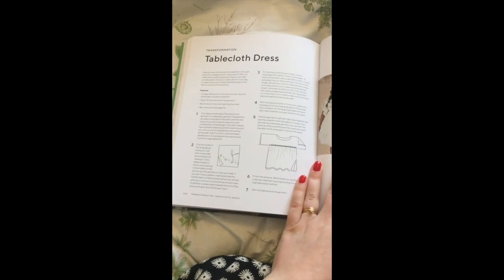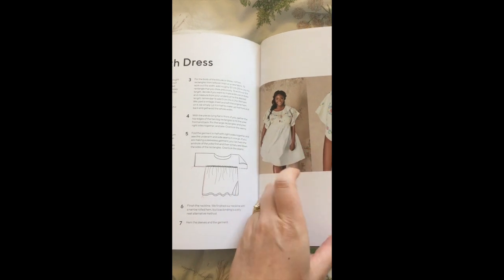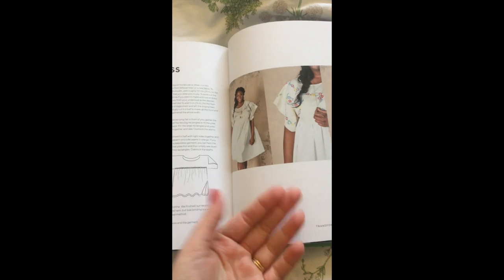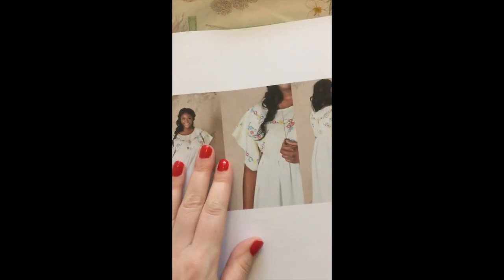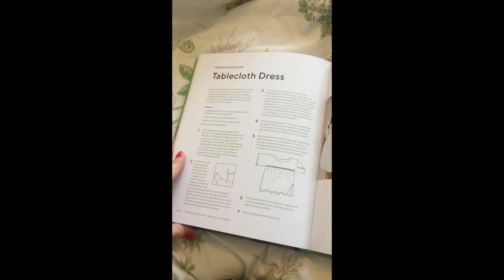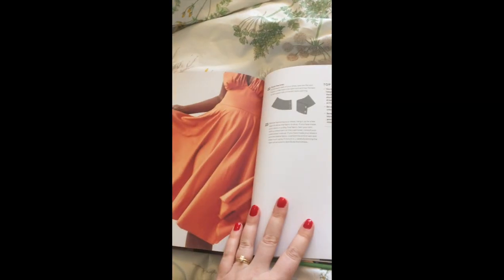So yeah, it's a tablecloth. This is actually a vintage tablecloth that Caroline owns, the top, and the bottom is linen that belonged to her grandma. Thank God she didn't tell me this when I was sewing it. She gave me permission to use the fabric, of course, but otherwise I would have sweated a lot. But how cute is this? Oh my goodness, I love it. So if you have a vintage tablecloth lying around, or you find one in a charity shop, the chicest upcycle project ever.